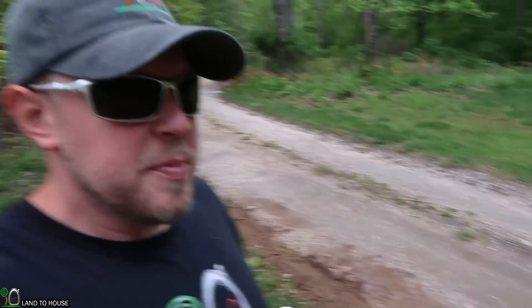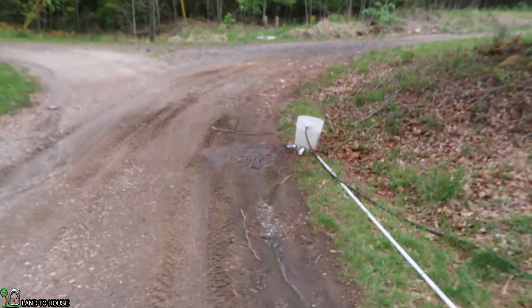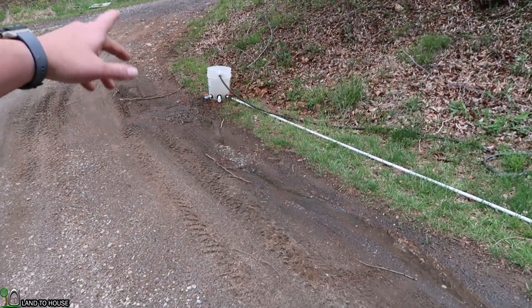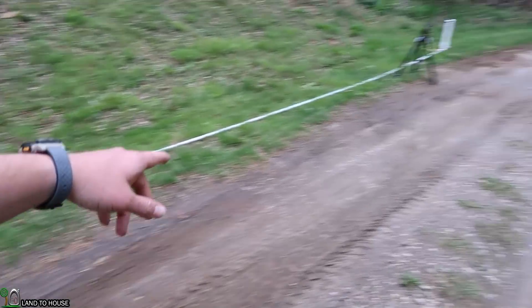Typically, if you're using the smallest ram pump, you're concerned about the amount of water that is required to operate the pump and probably a low head pressure as well. So in this case, I'm going to be doing a test: what is the lowest head pressure or drop in water that will run a half inch pump?